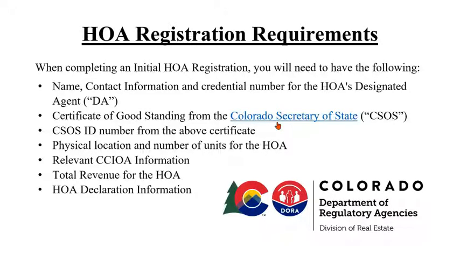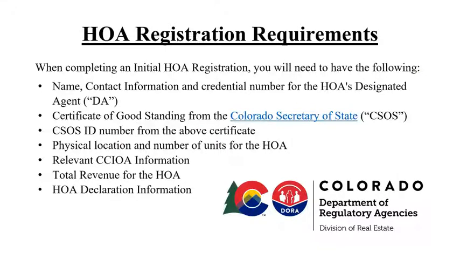That way you can look them up, or we can get in contact with them to see if either the HOA that you're looking to register has already been registered, or if you need access to the certificate of good standing. Next on that list is the Secretary of State ID number. Again, if you don't have that, you can always get in contact with the Secretary of State to obtain that information. One thing that we do request in order to get access information for the account is the Secretary of State ID number. So again, this is a very important thing to have here.